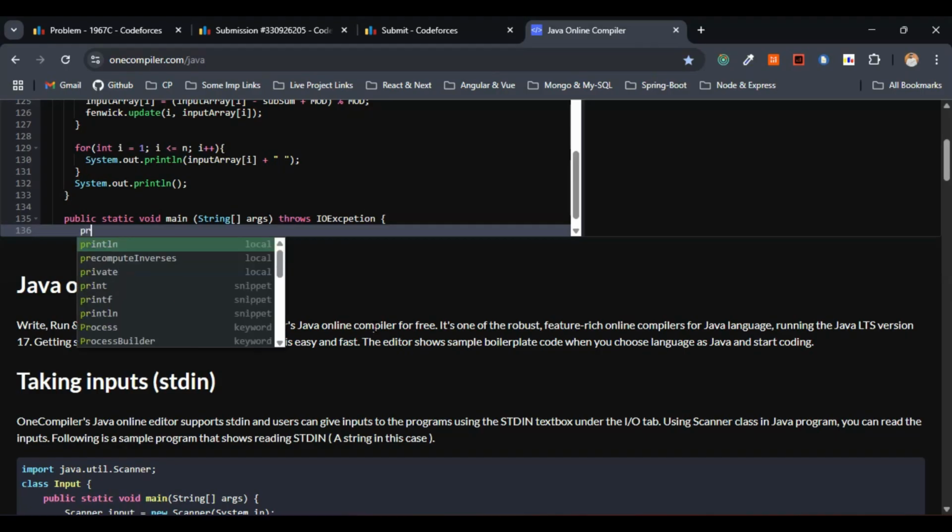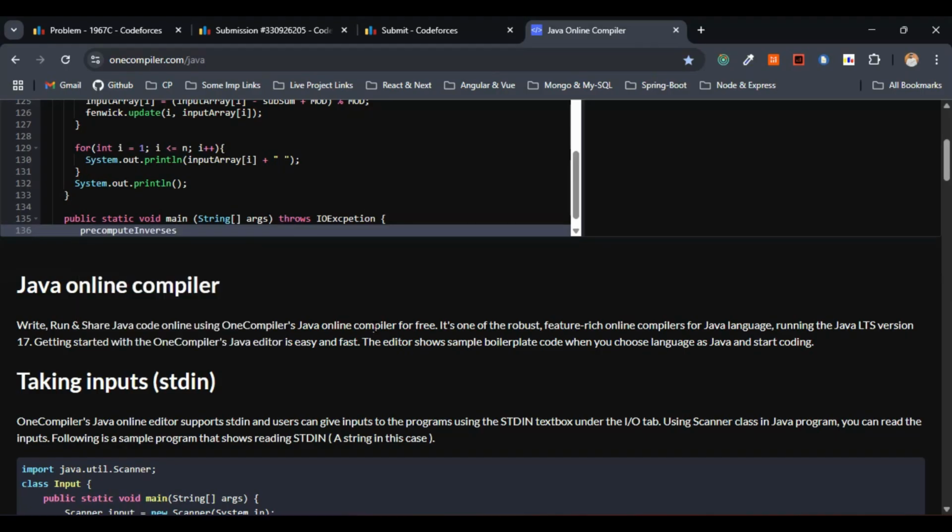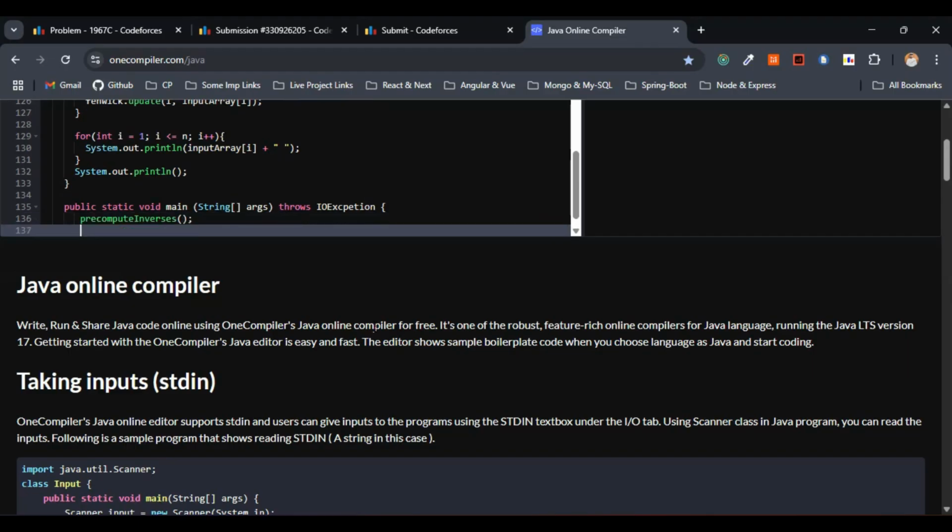Let me paste this one, sorry, not copy. So basically we are just calling the pre-compute inverses method within the main method, because it is required for the division mod, the value that we have given as big MOD in caps, right? So now we have to go with the number of test cases. Basically in the first example we had two test cases, right?